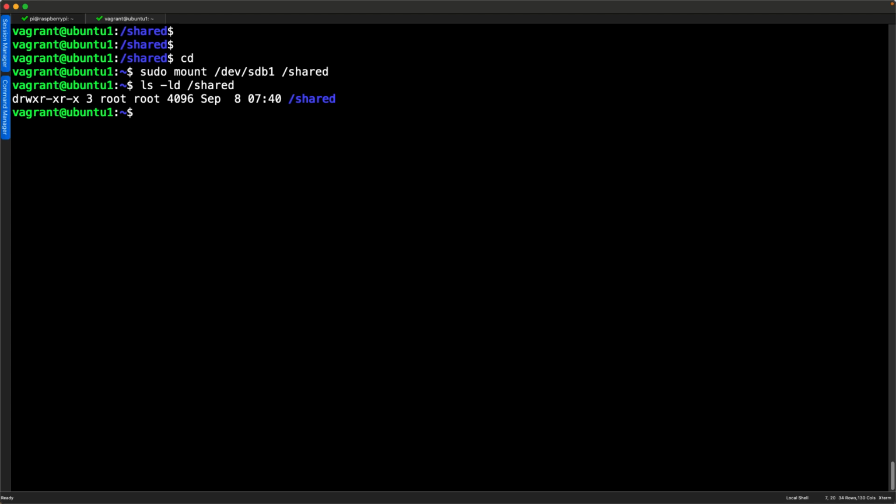If I unmount it, and then take a look at the shared directory again, we're back to the permissions that we think we should have. And I say these are the wrong permissions for the mount point, because it means that I can access the directory when the file system's not mounted.